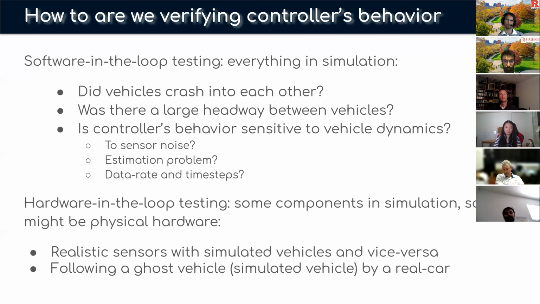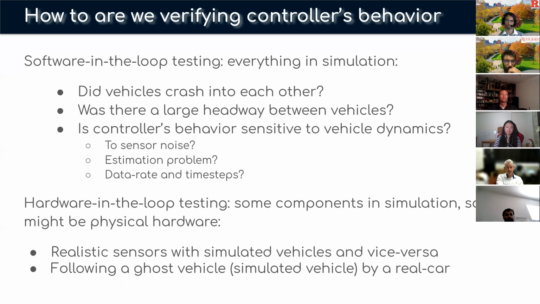For example, in the Arizona Ring Road experiment, we did not have any inter-vehicle communication, and we also did not have any high fidelity data to estimate the position and the relative velocity of the leader vehicle. So we had to write some estimation algorithm. How does the controller behave when we have this kind of issue? The second is the data rate and the time step, because not all of the signals come at the same rate, and they also don't have a uniform sampling time. These are practical challenges that usually do not occur when we formulate our controller just as an equation.